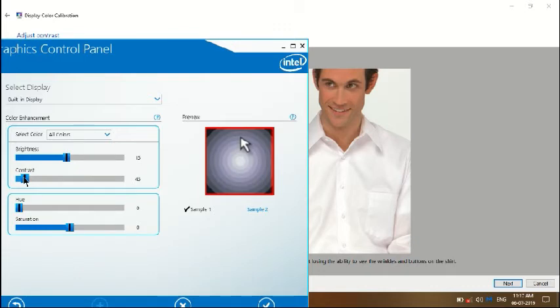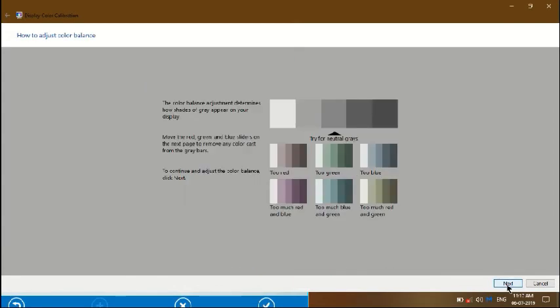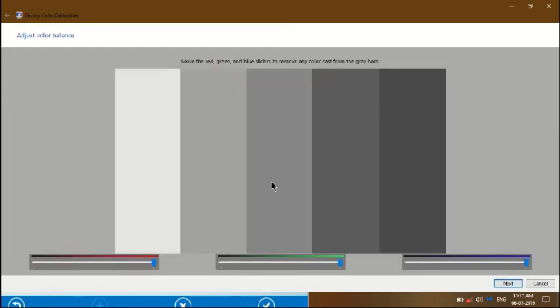Okay. I think this is, or this, no, very high. Put it up to here. So go to the next. Here the shade of gray should appear, and we have to change our blue, red and green settings. We have to manage this setting. So go to next. So I will move the cursor.